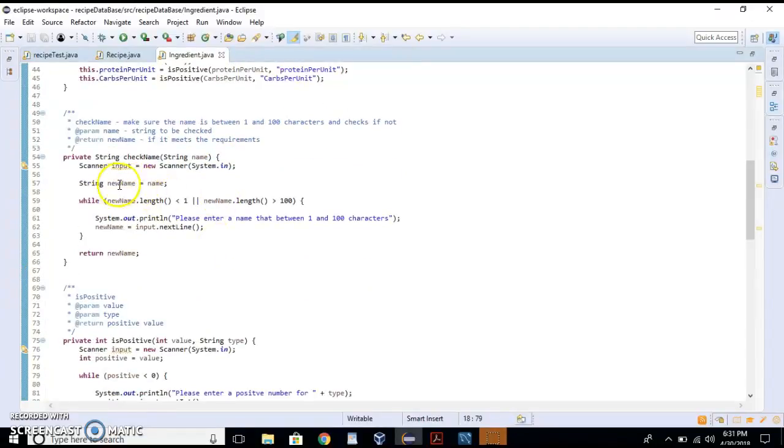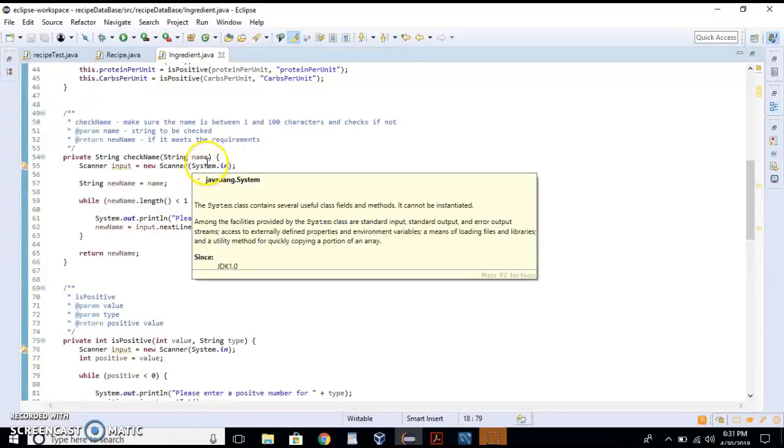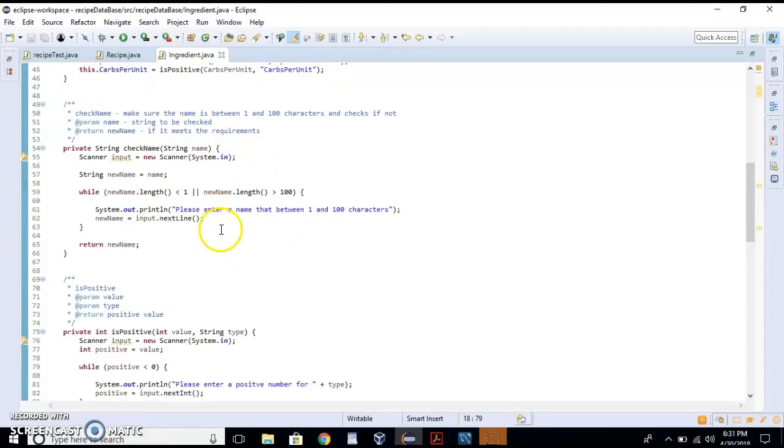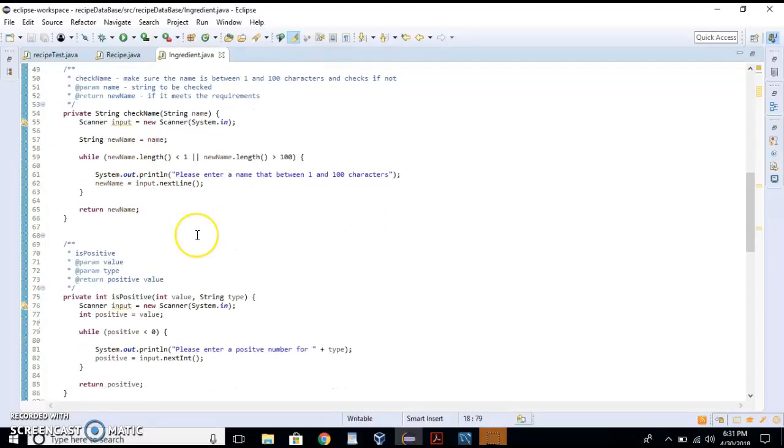So if you come down here and look at my check name method, this method takes in the name from the instance variable, and then it checks to see if the length is below 1 or if the length is more than 100. And if it is, it tells them that they must enter a name between 1 and 100 characters. Gives them another chance. Returns the new name.